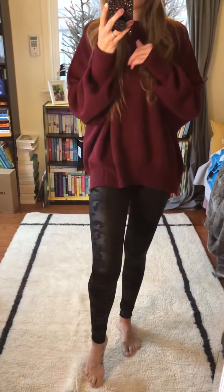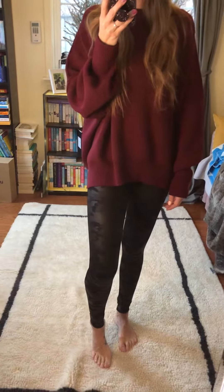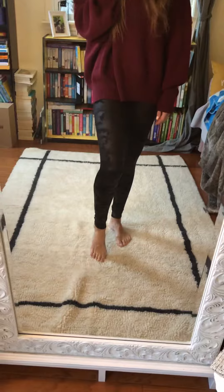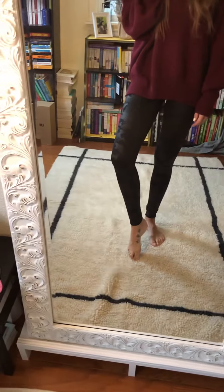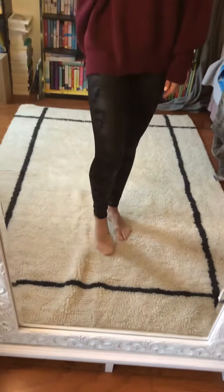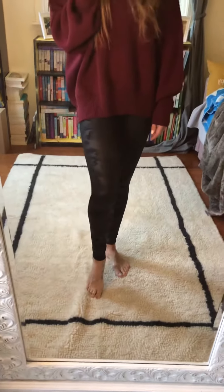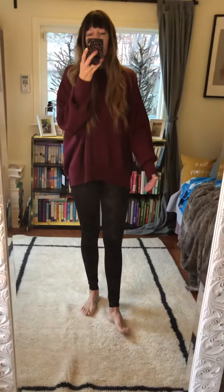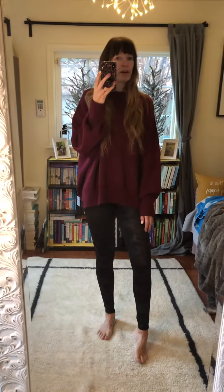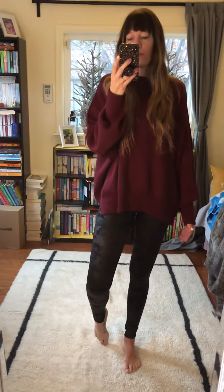You guys heard about the Spanx leggings, and I do have my four Spanx leggings. So I got me these ones — they're like the camel print. You can see it a little bit better here. I eyed them for a while, and then they were marked down, and I had a coupon. For the whole outfit, I literally just spent $30. It would have been over $100, and I just spent $30 on the whole thing.